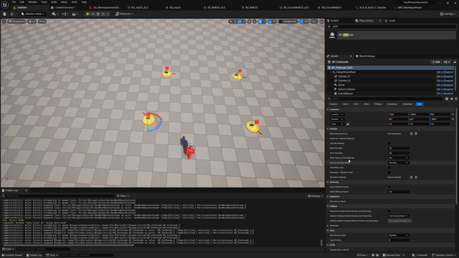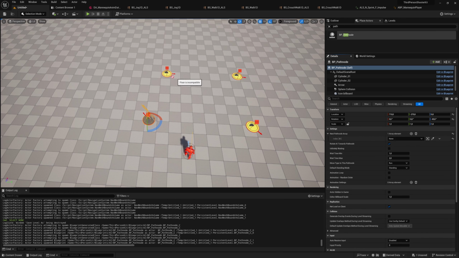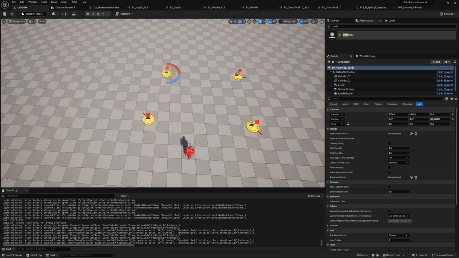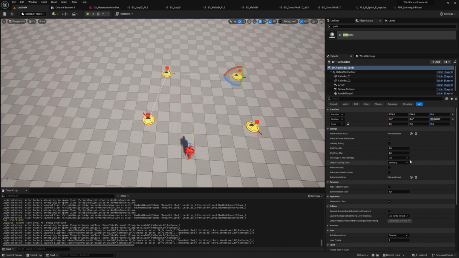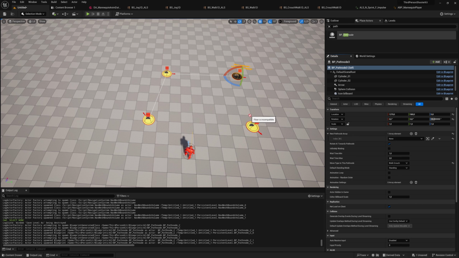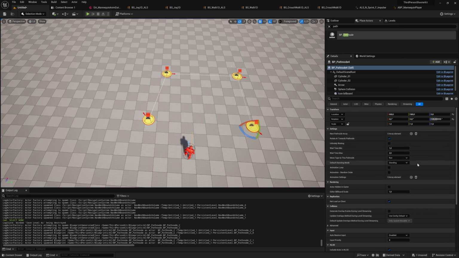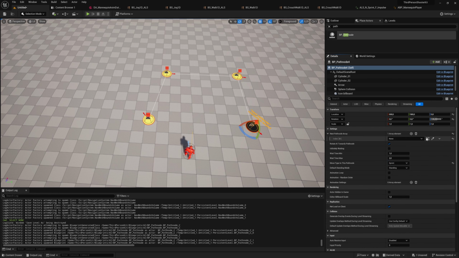Okay, so for this one, movement to this path node will be run, and for the next path node will be this one, and for this, movement to this path node will be walk, and the next path node I'm choosing this one, and here I'll choose walk crouch, and the next one will be this one, and the next one will be sprint, and I will choose this one.